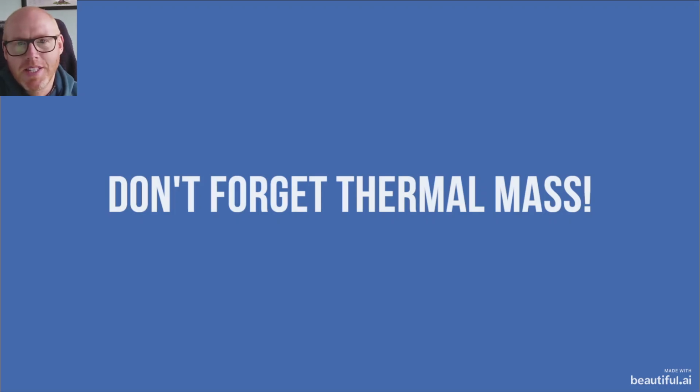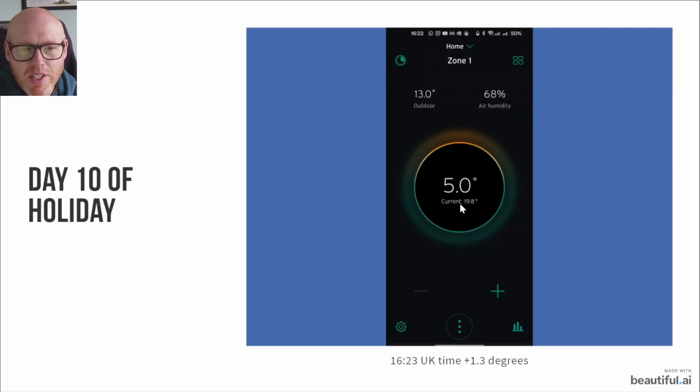Don't forget thermal mass. This is another thing that I haven't been able to quantify here and I haven't measured. But of course, all of these temperatures here, the current temperature showing and the target temperature, these are all air temperatures, which is fine. And if you maintain an air temperature for long enough, then all of the thermal mass, so my desk, my chair that I'm on, my sofa, my dining table, all of that will soak up a lot of this thermal energy and that will increase. But of course, when we first got home and it was around 20 degrees and I was like, oh, it feels a little bit chilly. Yeah, I've come from a much warmer place. But then I touched our leather sofa and I touched our dining table and my suspicions were confirmed. I'd lost a lot of the thermal mass and we're still building that up now as we've returned from holiday.